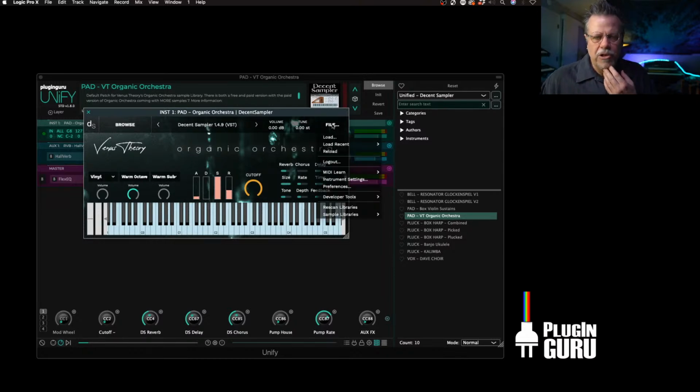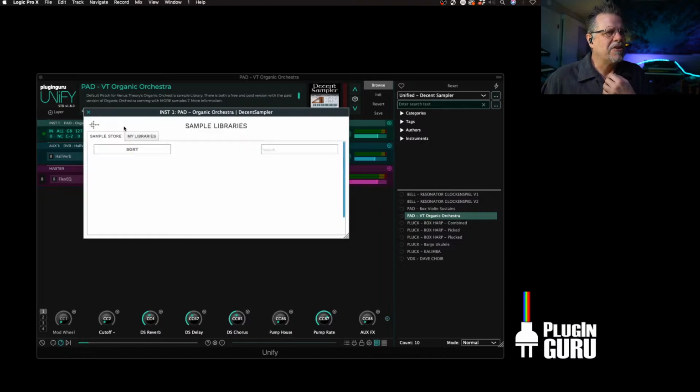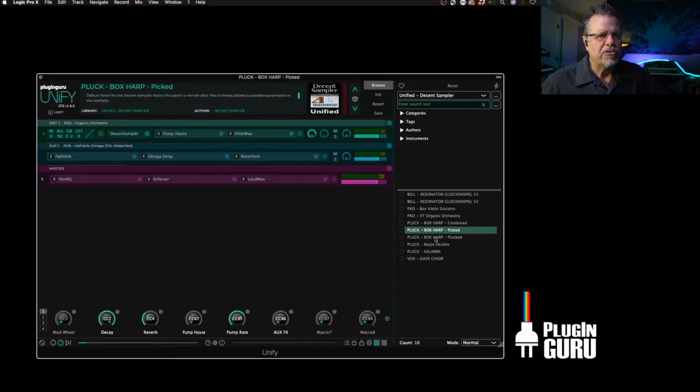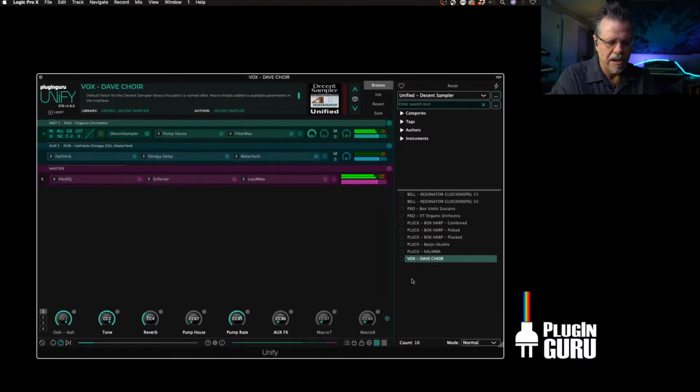The way that you load samples, sample sets, is to go to the file, and then you have a load recent, and you can browse to your libraries to see what you have to load. It's a little cumbersome. So I've started to unify some, and this is kind of an ongoing library project. So you can just click here to load. There's all these various free instruments. These are all free.